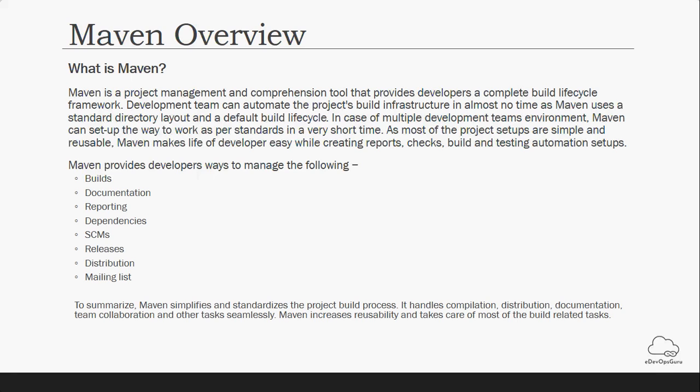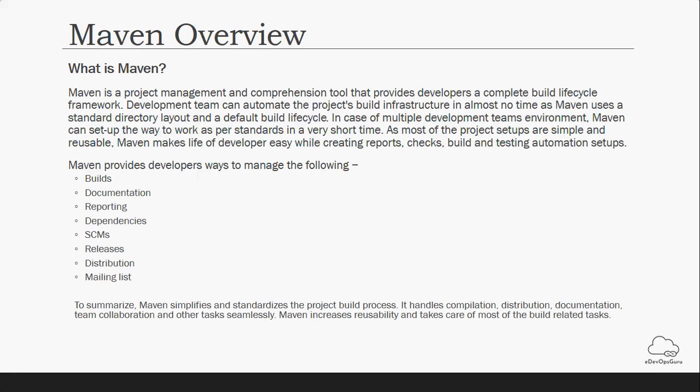Most people use it for dependencies, and for integration with source code management to some extent if they don't have a DevOps framework. Some people also use it for reporting or documentation purposes.